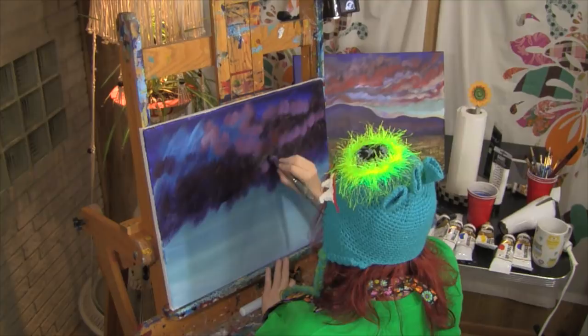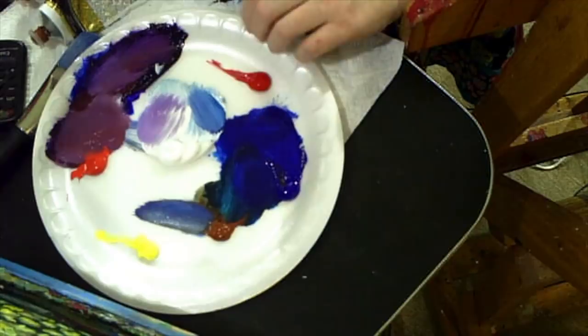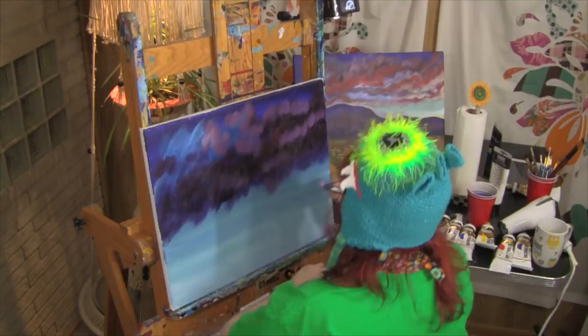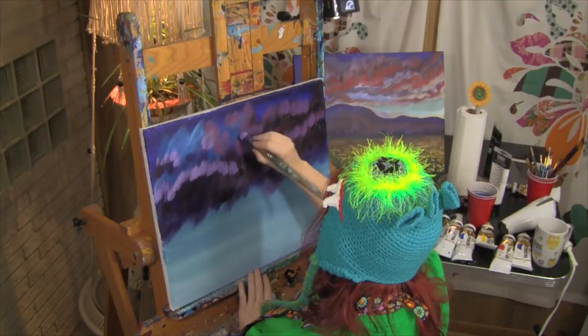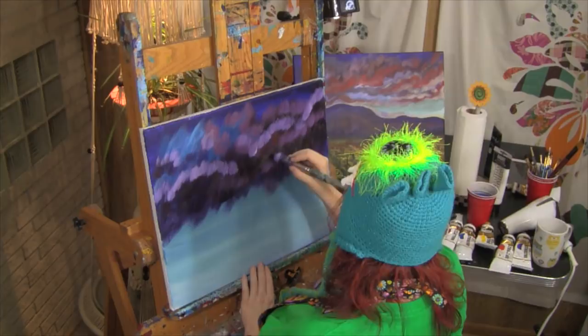Just sort of interesting how quickly these actually go. Now I'm gonna mix a much pinker. I'm gonna come in with a little lighter color here, a little more purple. I'm gonna come in and kind of dust in some of this. Little shorter brush strokes. They're sort of little up and downy brush strokes. Come in. We're just putting in a little bit of a highlight here. And come in with that. A little bit here.